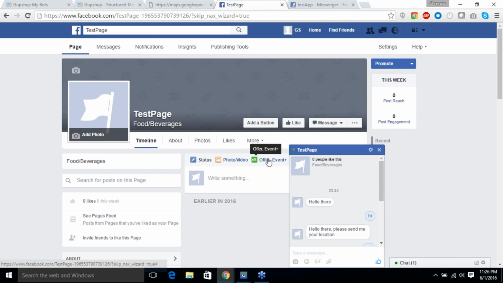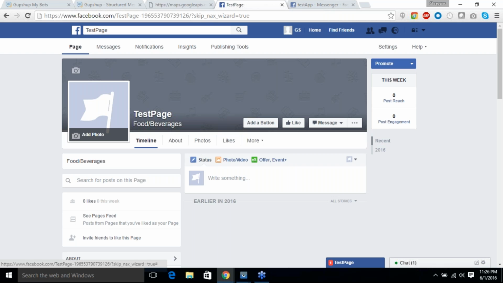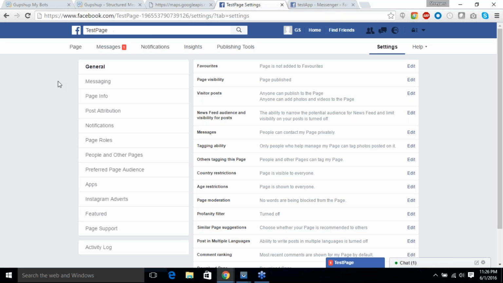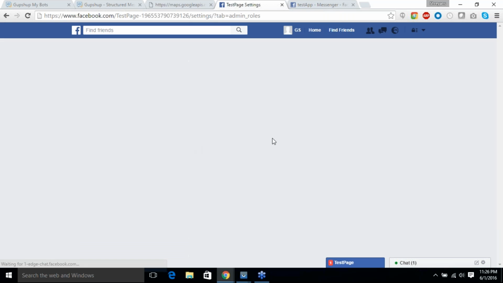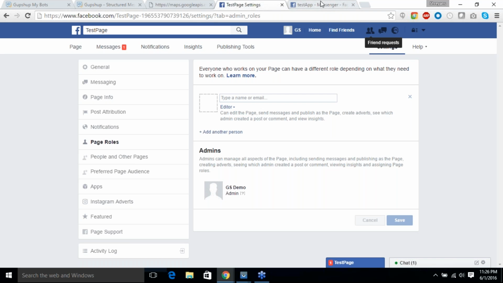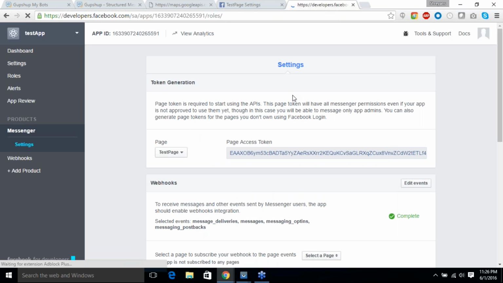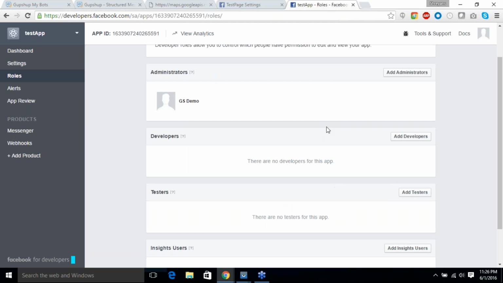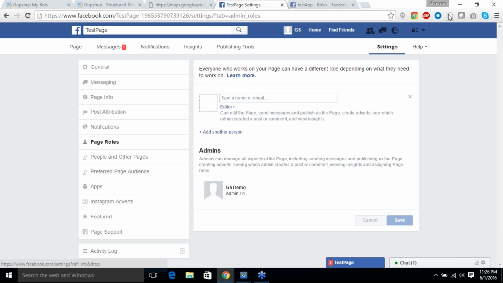Now this is not live to everyone because it has to be approved by Facebook to be publicly live, but you can add people as testers, going to settings and developers. You can add people here saying page roles, and sorry, not here. You can go to app and actually add people as developers and testers for your beta testing, and then once Facebook approves it, it will be available for everyone. So that's it for the demo. Thanks for bearing with me. I know there were some hiccups, but over to you, Soham. I guess we are ready for taking any questions.